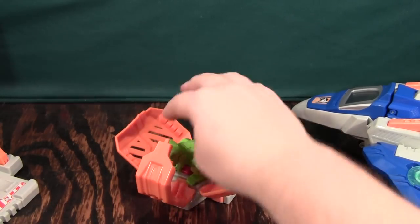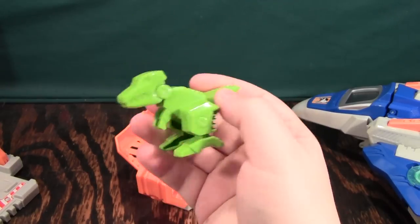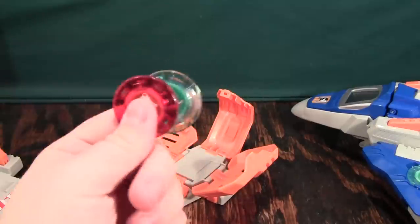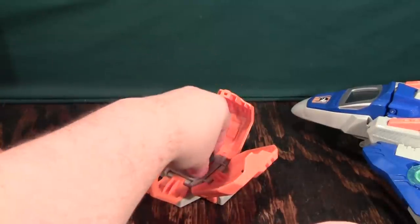And what you get is a little itty-bitty miniature Switch & Go Dino, because I know there's a little T-Rex that turns into a car-like thing. And this is also where I'm storing my extra ones of these because I don't really want to lose them. And anyway, this is about it for Spam the Spinosaurus.